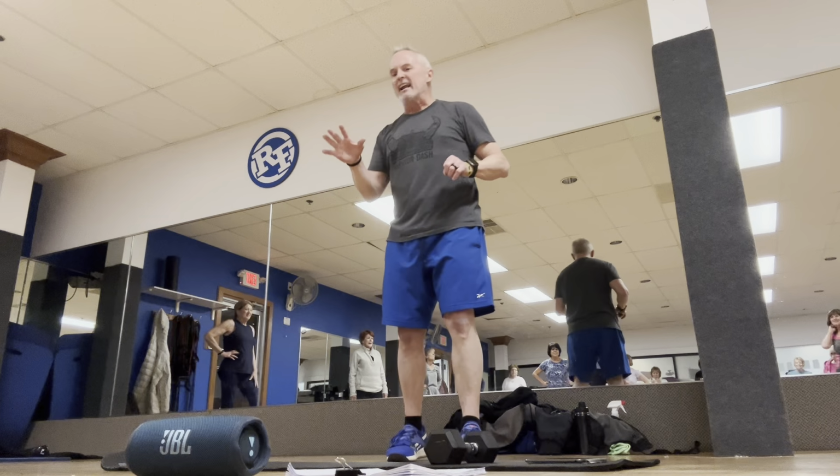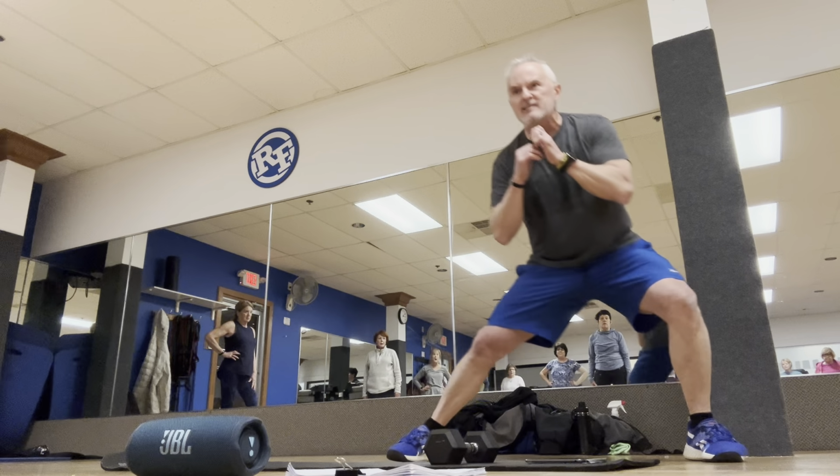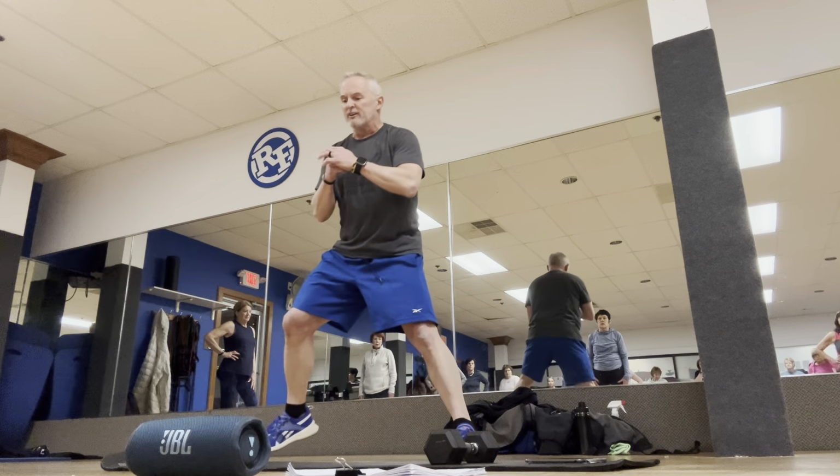For 15 seconds, my team is going to do side lunges. So standing tall, side lunge, try to get down as low as I can. One leg stays straight, okay? I'm gonna kind of bend in that. If your lunge is here, awesome. If your lunge is here, awesome. You do whatever you gotta do for 15 seconds.